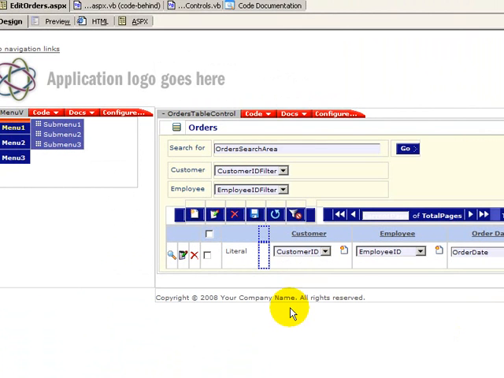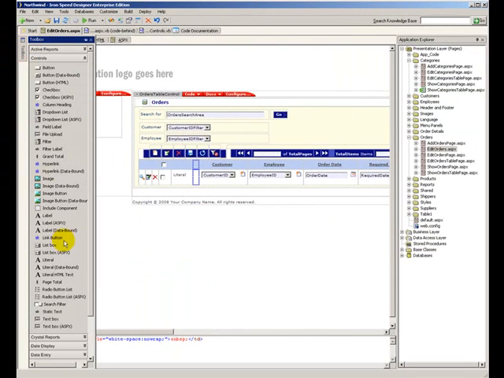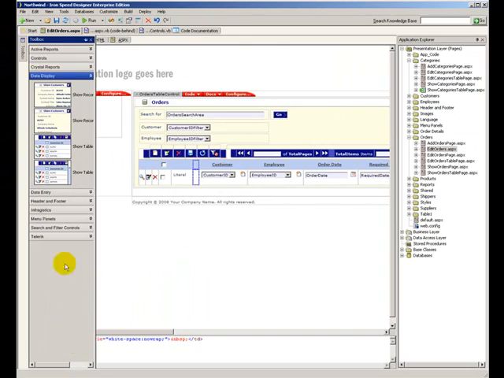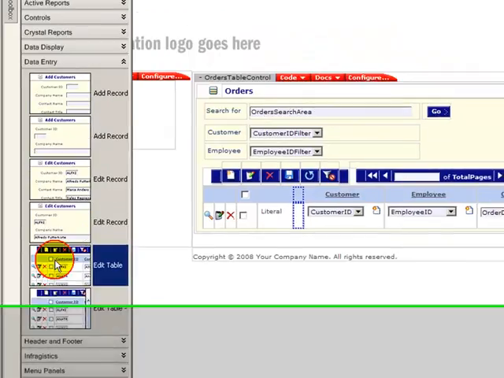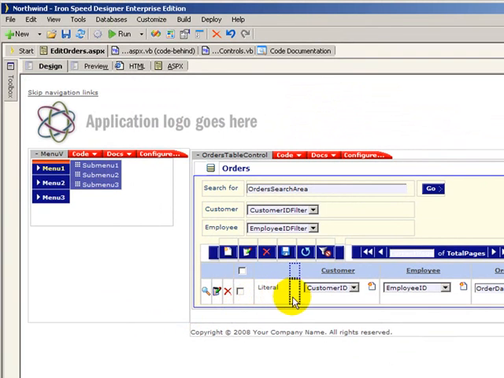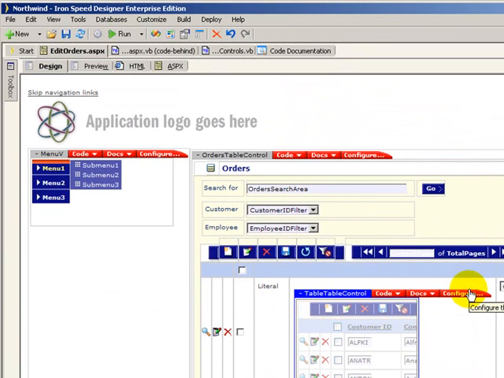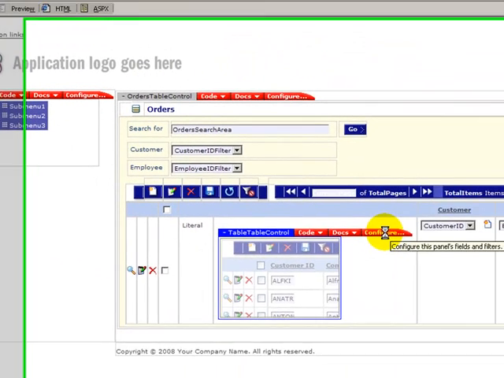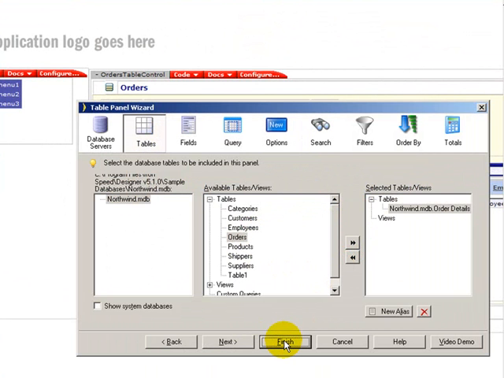And now we're going to drag a data entry panel out of the toolbox. Again, we're just going to go with an edit table control, and release that into our cell. And we're going to configure this to hit the order details. So we'll select that, move it across, and hit finish.